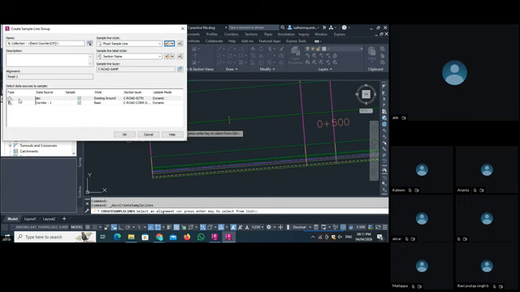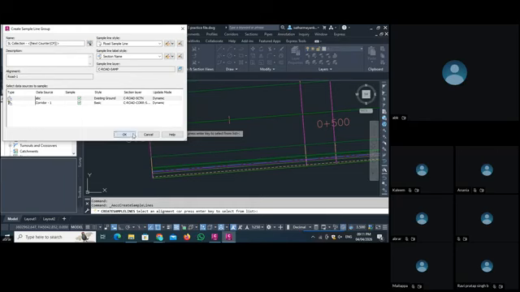Now we have 2 things, the surface and the corridor. So I have to make sure that I have a check mark here. Then for the style of the surface, I use the ground style, and for the corridor the basic style, and the length, and most important thing, the mode. Make sure that your mode is dynamic. So as you change anything here, automatically everything will change as per the changes.